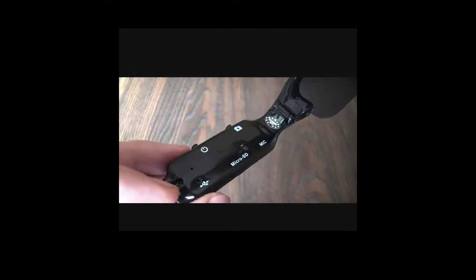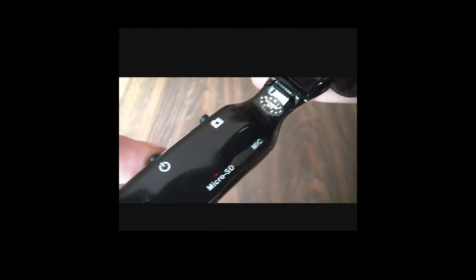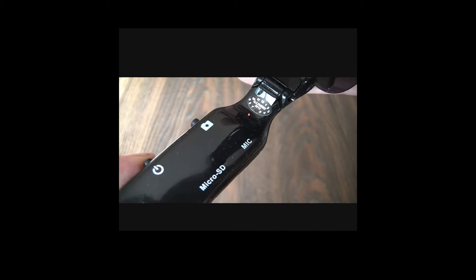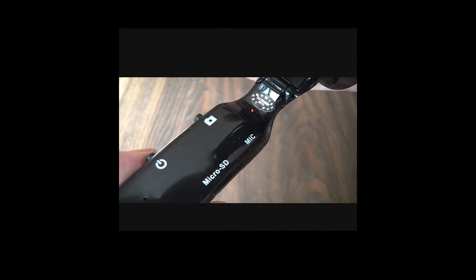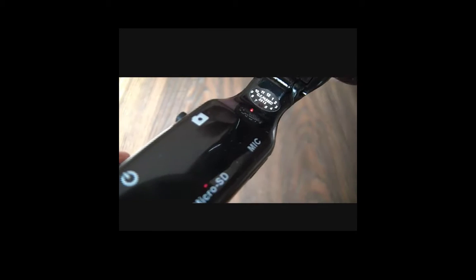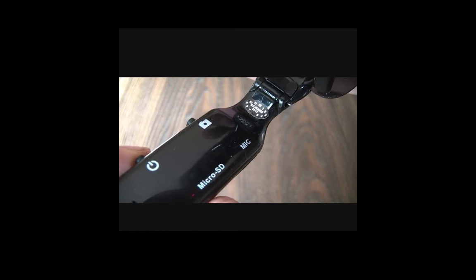Now to turn the camera on, all you have to do is press the power button. You see the blue light? It's going to turn red. Right now, the camera is in video recording mode. Now to start recording a video, simply just push the power button, and now you see it continuously blinking. This means it is now recording video.